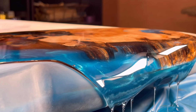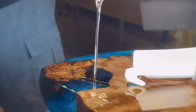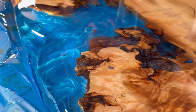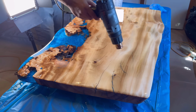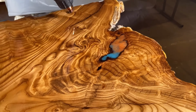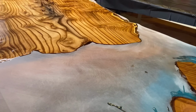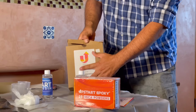Another thing to remember with tabletop epoxy when you're using it in this form is that it cures to the touch in about 24 hours. But it's not fully cured for 30 days. And by fully cured, I mean putting something over 500 degrees on it, withstanding scratches. So you still want to kind of baby your tabletop surface even after it feels like it's firm and cured and ready to be touched and used and worked. It's always a good rule of thumb to give it 30 days, folks, before you really put it through the test.